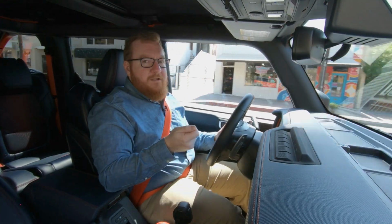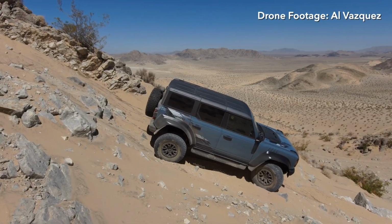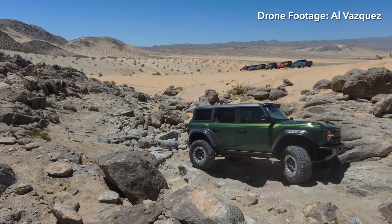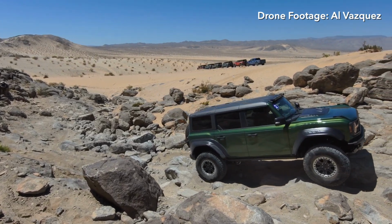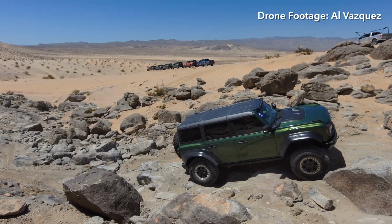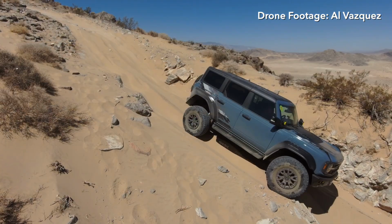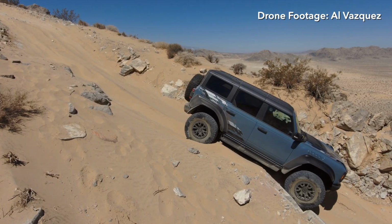Could a Wrangler Rubicon have done it? Yeah, this did it. It was really easy. You've got the front cameras, you've got cameras everywhere, the modes. There were some very rookie people who were able to get through no problem. So extraordinarily capable on that front. If you're an experienced rock crawler, I think you'll be pretty impressed with what this can do.